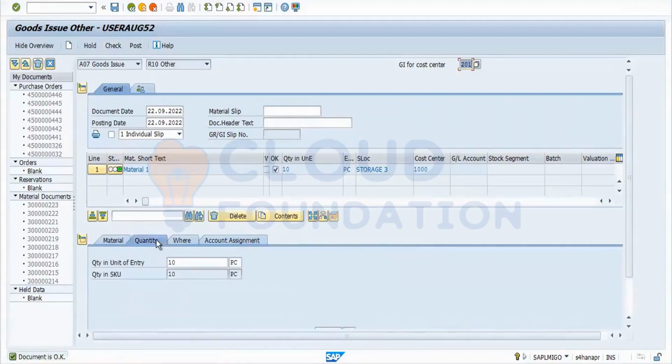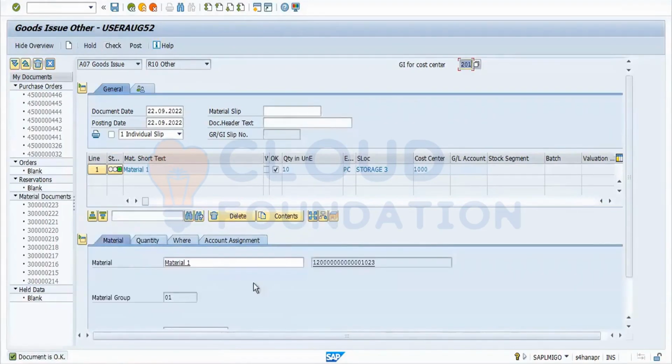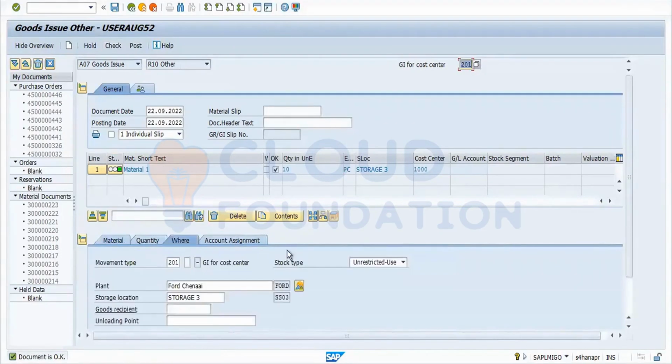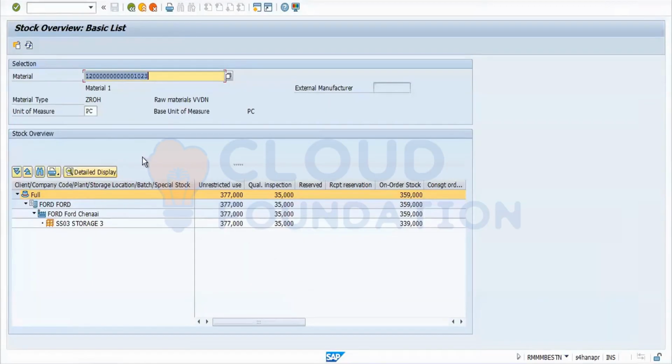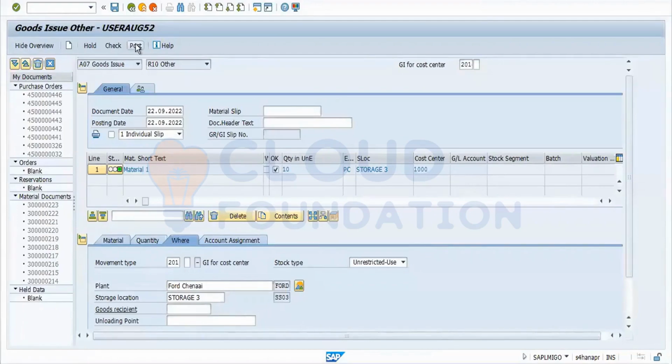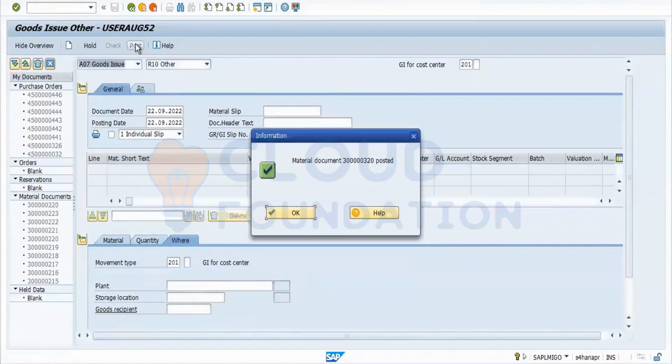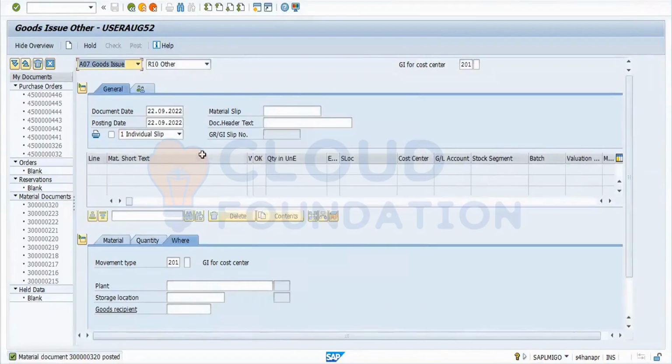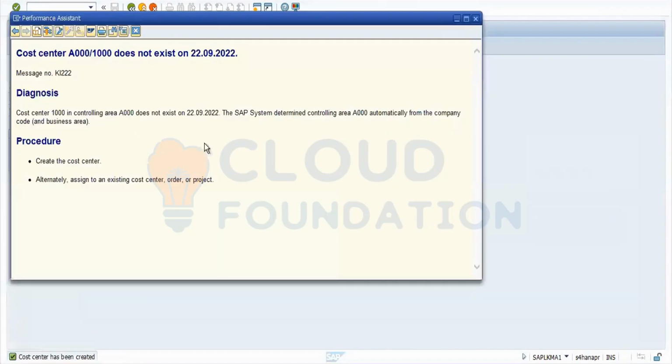Now before that, we need to see the stock. Always, we need to check the stock status when you are doing the issue or taking the stock. It's around 3077 when you try to remove. And then post. And you are posted and you can see the stock.